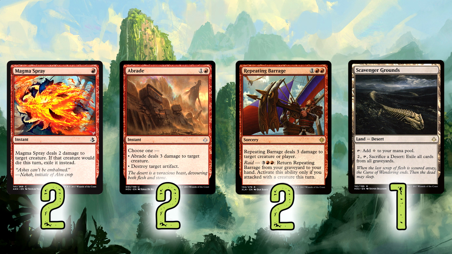And like I say, the last card in the sideboard is a one-of Scavenger Grounds. Pay 2, sacrifice a Desert, exile all cards from all graveyards. Just maybe 22 lands, sometimes we want to go 23. We bring in some more expensive stuff when we're bringing in the Barrage, which might cost us 5 and stuff like that. This is also there to obviously help us deal with graveyard decks.